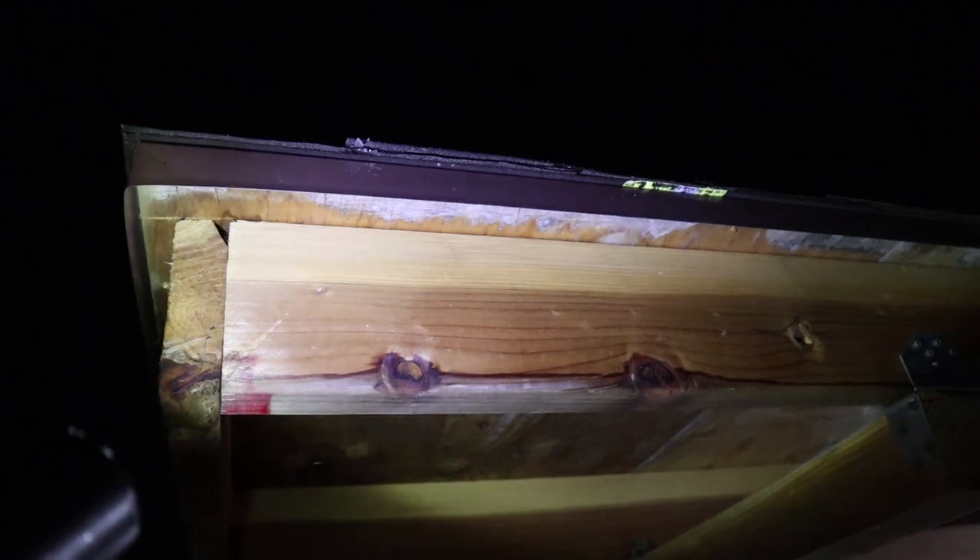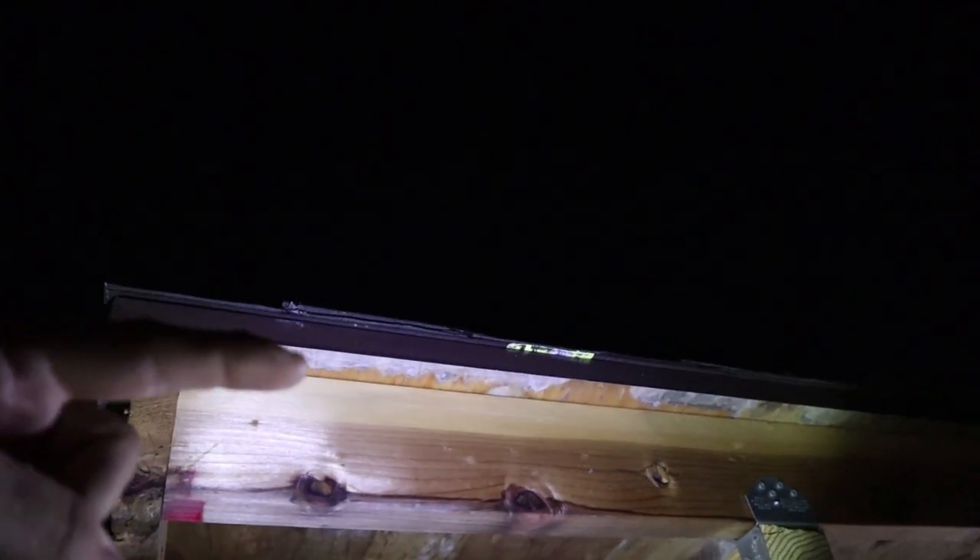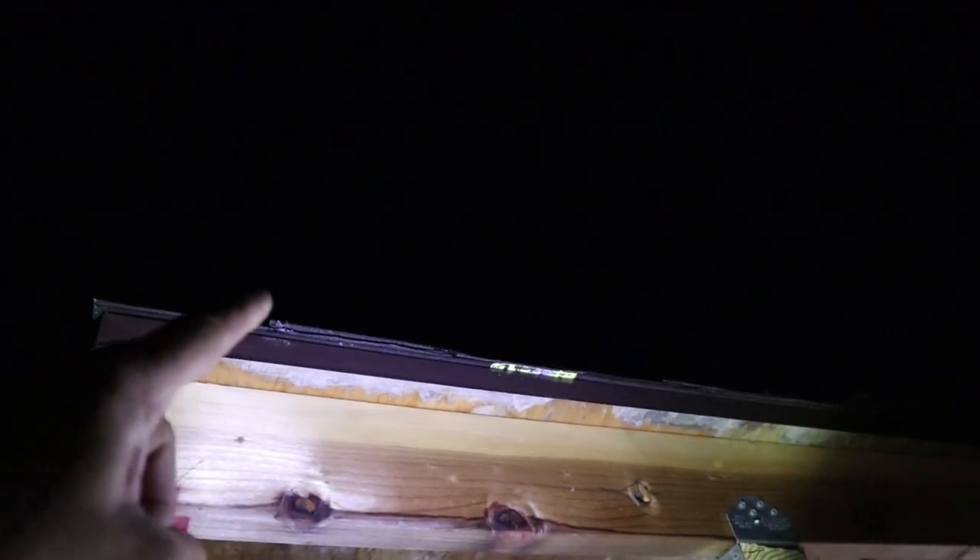When you do a patio cover, you can overlap your shingles so they overlap the edge of the plywood, but at some point water is going to curl around those shingles and drip down. If you have the metal drip rail, the water will drip right onto it — it has a little bit of a bend to it that kicks out the drop and makes the drops fall straight down instead of curling back up underneath.